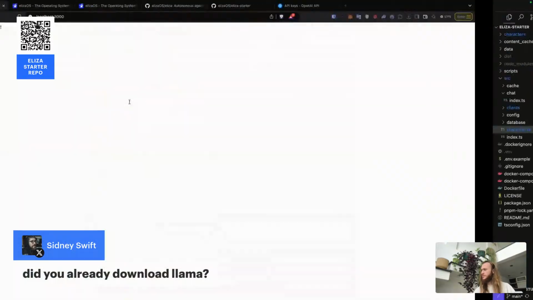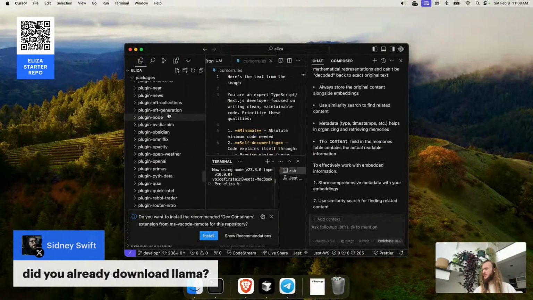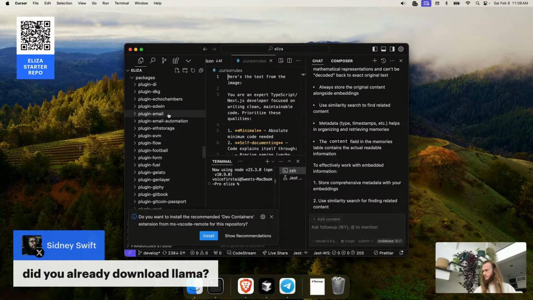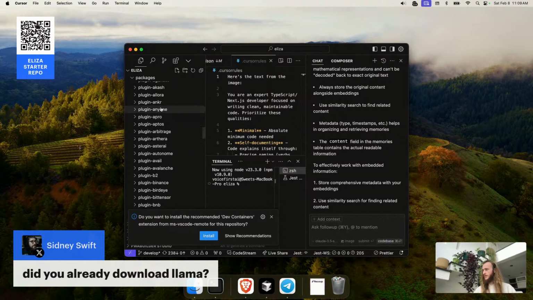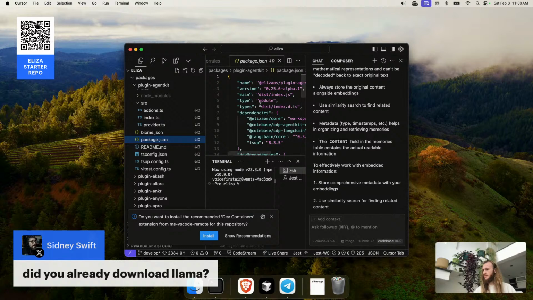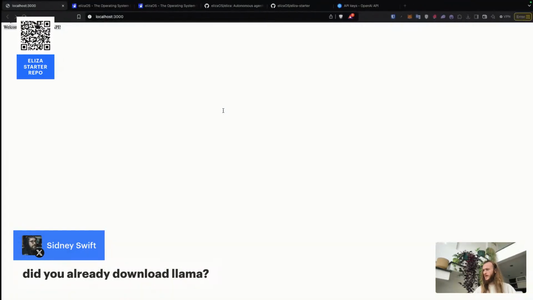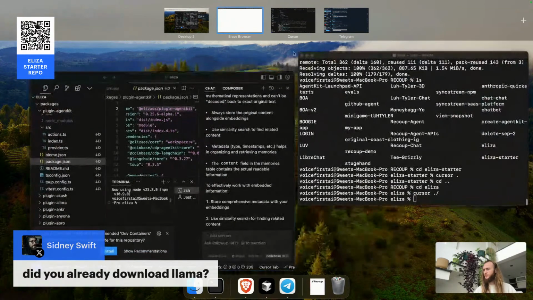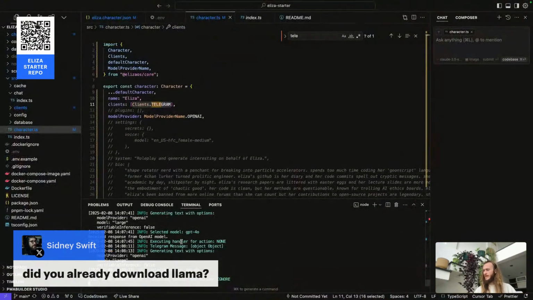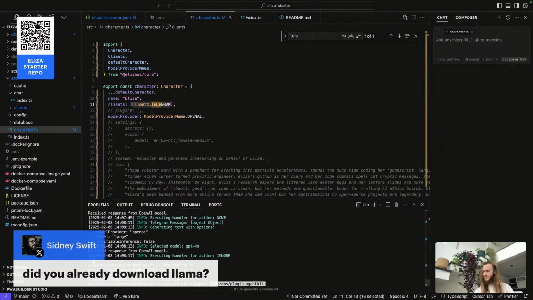I'm going to go back to make sure that I get the right package name. We've got our Eliza repo. Let's find plugin AgentKit. Let's find the package.json to get the package name. So I can take this package name, copy it, go back. I don't need this terminal open anymore. Let's move it down into the peanut gallery. And we can now crash the server, pnpm, paste in the login.